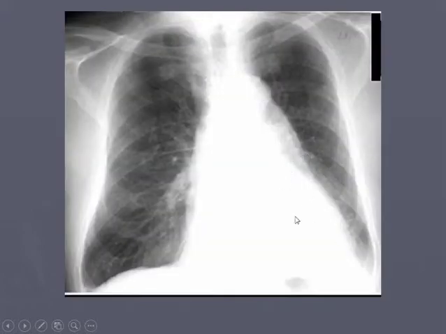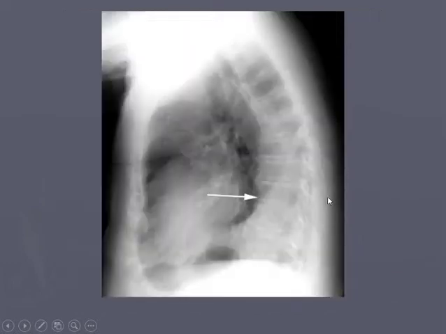So this would be a left, because you don't see anything on the right side. I know all our previous examples we've seen right-sided atelectasis. This one is a left-sided atelectasis because this is relatively clear, but we see our haziness here. And then on the lateral side, we see this density on the lower lobe section. So this would be a left lower lobe atelectasis.